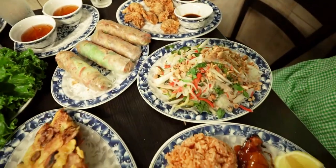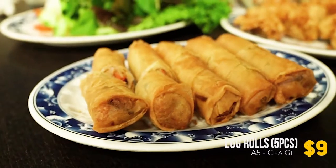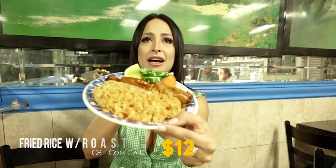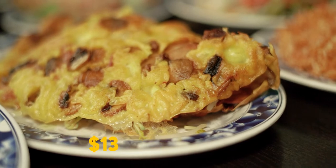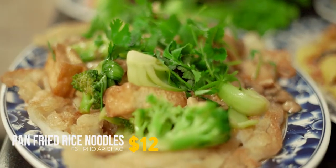Alright guys, we're up from Rosemead. You're gonna find yourself here at VEGGIE. This place has every vegan Vietnamese option you can even imagine. Personally, my favorite is the hand-rolled egg rolls that are made fresh every day, as well as the wontons. This glossy, ethically amazing duck, I just haven't tried it before, I can't wait. And then this egg crepe, this is a Vietnamese crepe, also one of my favorites. This crispy noodle, so many awesome things.